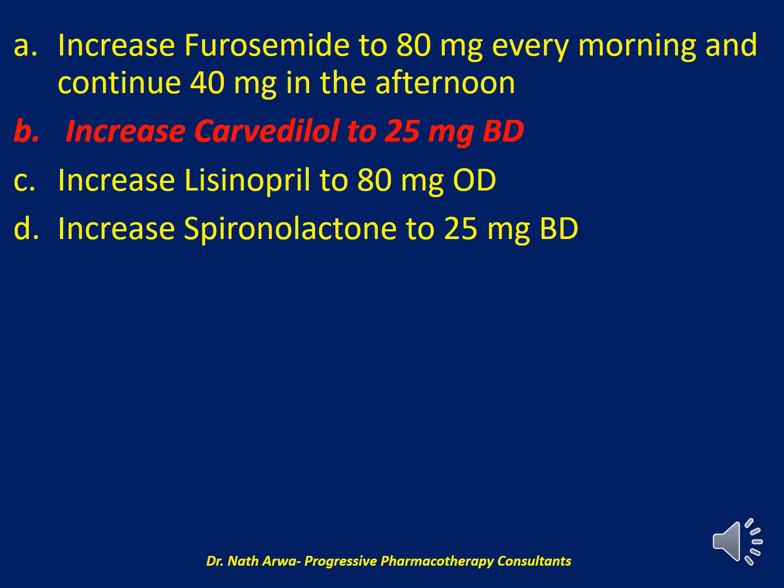Now, lisinopril, which is an ACE inhibitor, and ARBs may be used in patients with HFpEF. However, they don't reduce morbidity or mortality in such patients. Now, increasing or doubling the lisinopril dose would increase the risk of Mr. GAO entering hyperkalemia. Remember, the potassium is already very high, and ACE inhibitors tend to cause hyperkalemia. So I would not opt for the lisinopril at all.